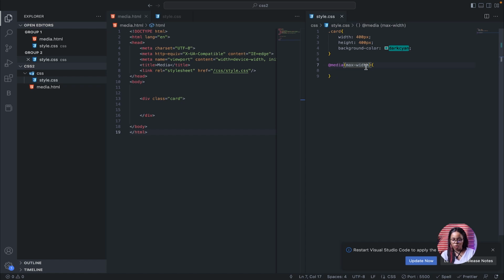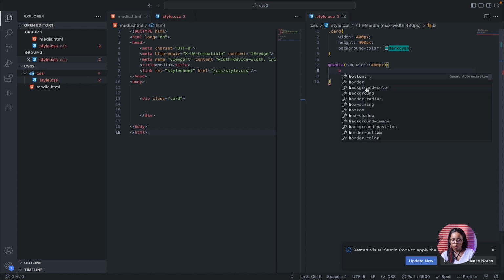So we've added max width. Each screen has its own size. Use a colon, then specify the screen. We're going to start with the mobile screen, which is around 480 pixel. In 480 pixel, what do we want to do? Maybe let's change the background color to pink.